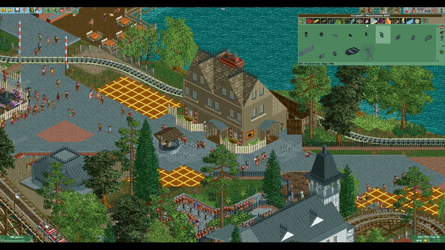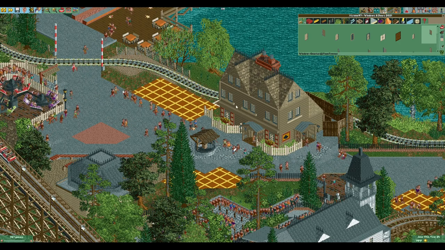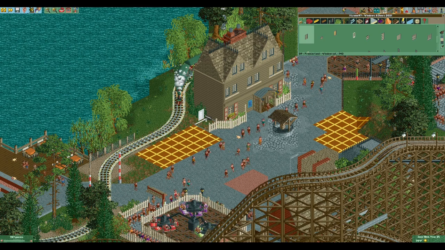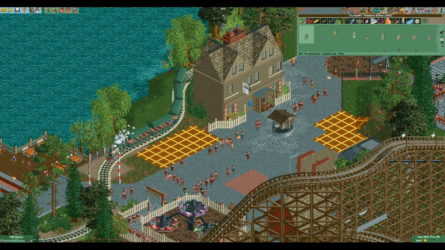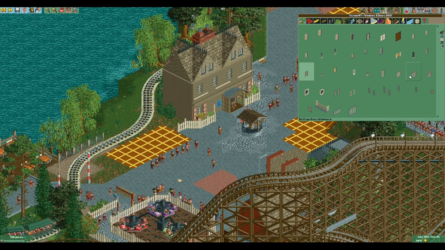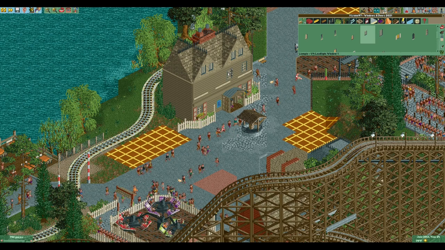Now, could we put brick shutters? I guess we could, actually. I think these are about the same size. Okay, they're a little bit smaller. I was going to say we could put those pieces there. Do I like this better? I don't think I do. These are larger than I thought they were. Okay. Let's go back to what it is. Let's not second guess ourselves right now. Plenty of time for that later.